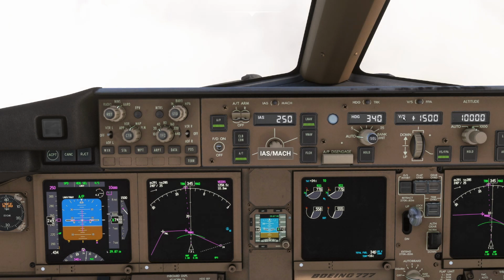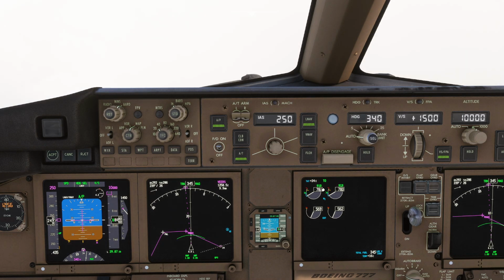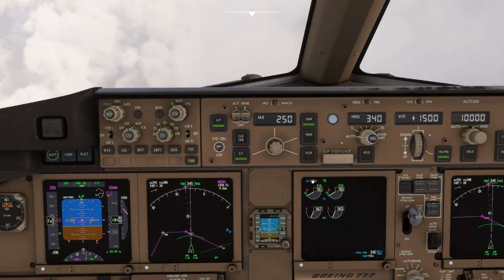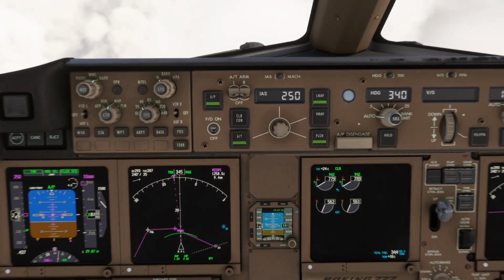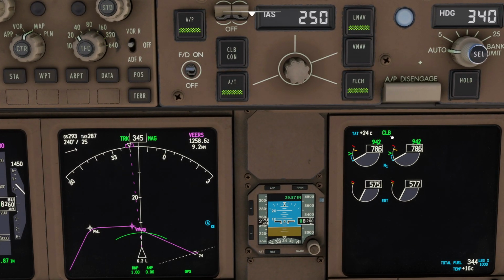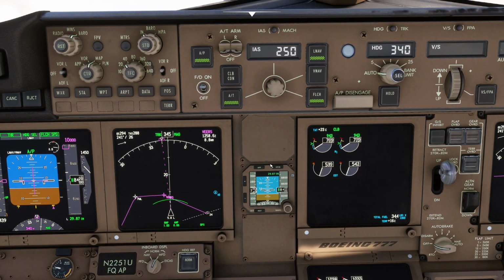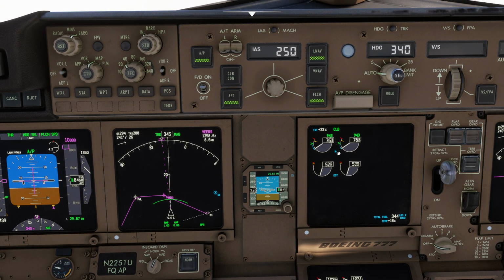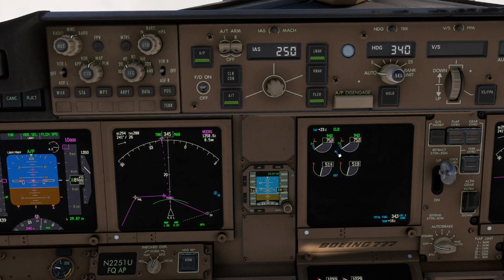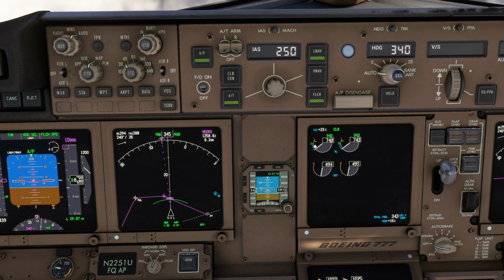Now, the other mode we can use to climb is our flight level change mode, which is fantastic. What that does is spool up full power and try to climb as fast as it can. So if I press FLCH, what you'll observe is I immediately get climb power selected. The other thing you'll observe is my vertical speed is going to go up fast because we're now using far more power for the climb. Now, if you're wondering why this thing is not cranking as hard as it could a moment ago, the reason is we're very close to the particular altitude that we need to climb to.